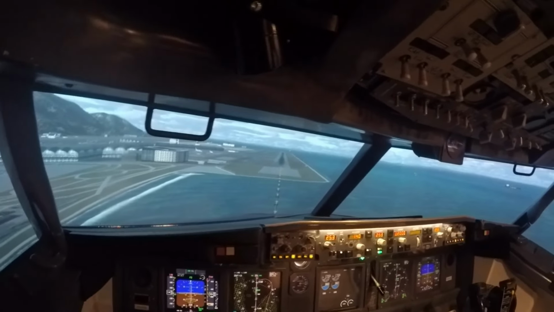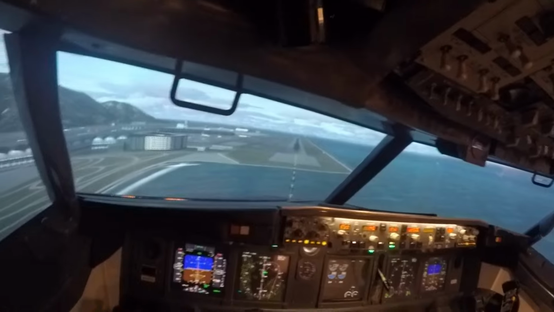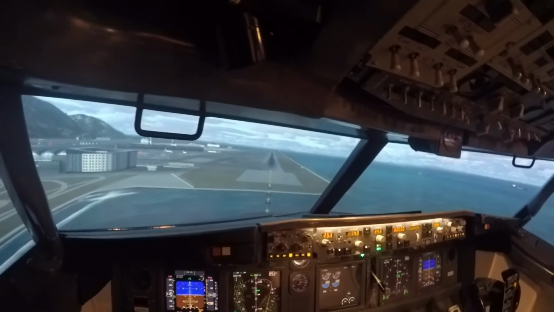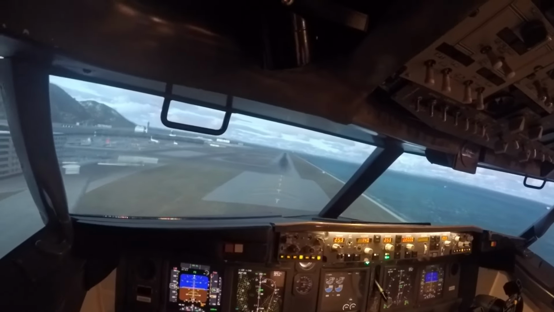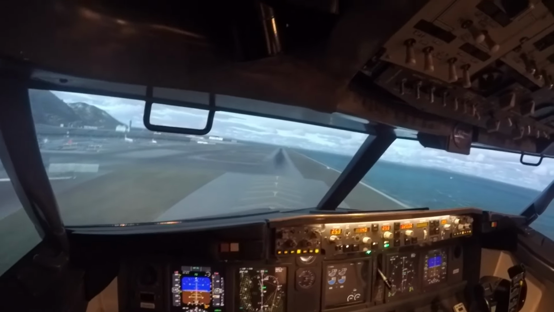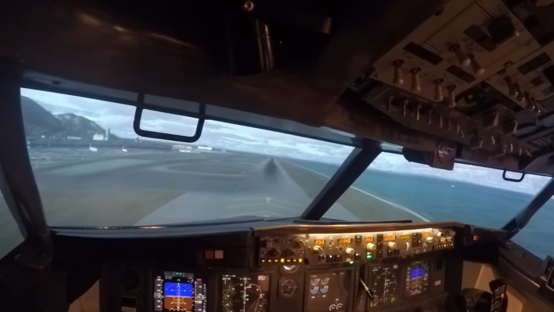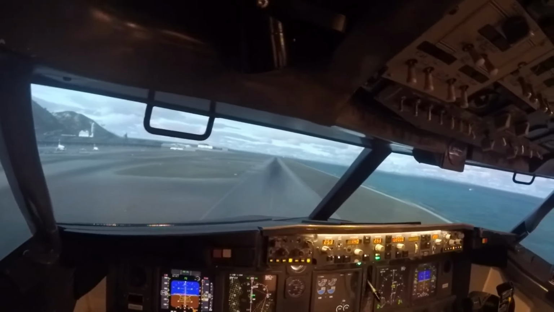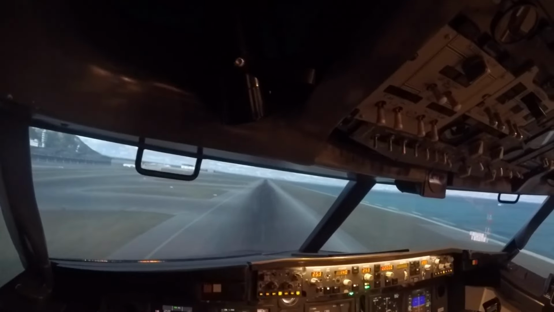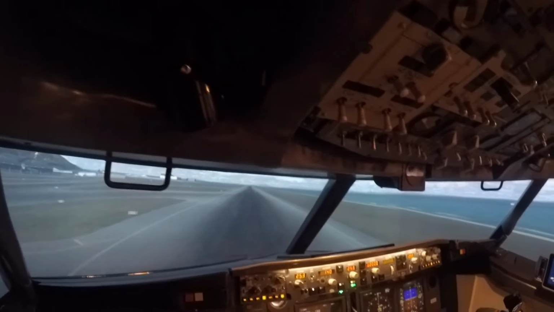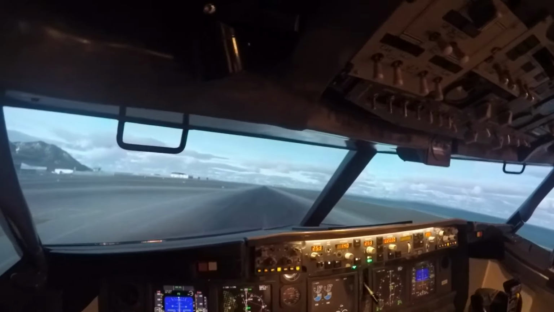Approaching minimums. Landing. Minimums. 100. 50, 30, 20, 10.